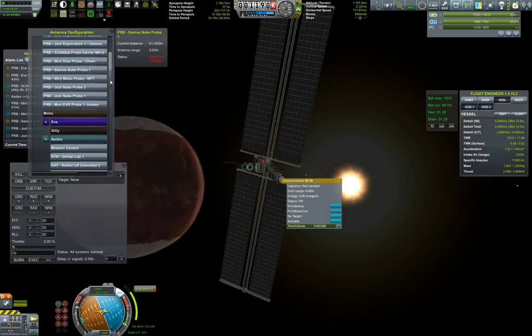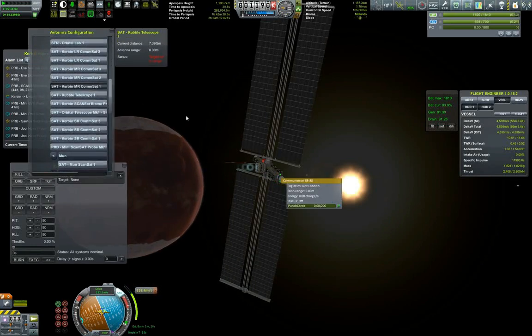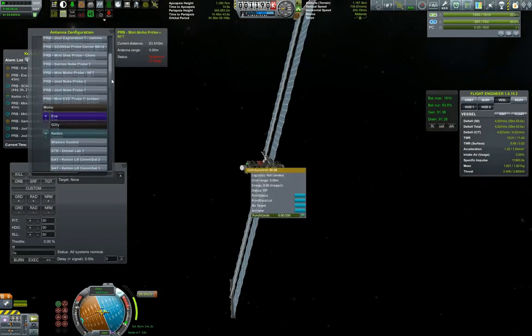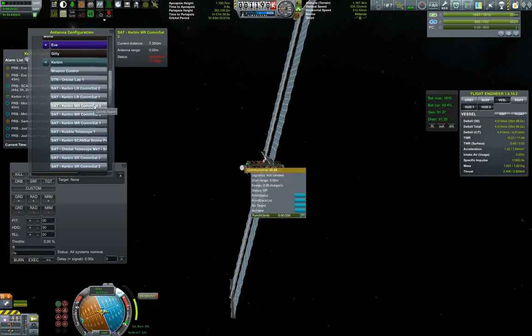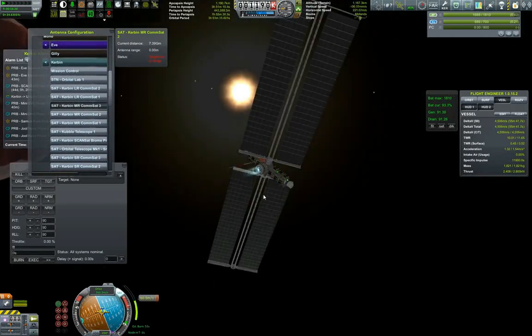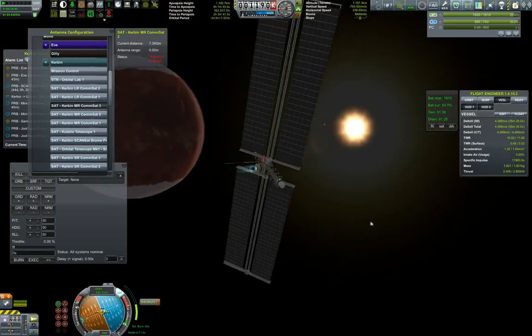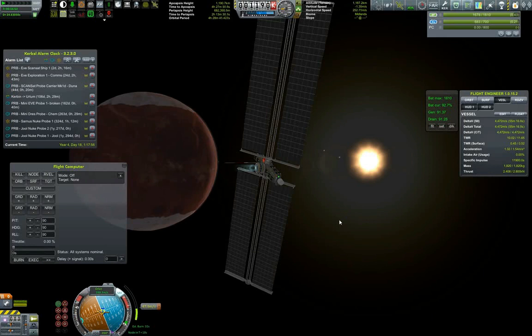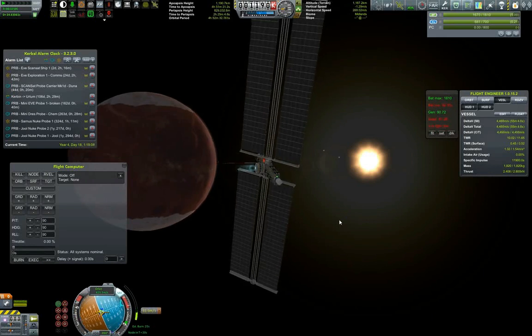Okay, time to activate our Kerbin Medium Range ComSat and another one, Kerbin Medium Range ComSat 2, or 3. So activating both of our communication dishes, shall we? Anytime when you're ready. Maybe I was looking first to actually get it into the orbit.